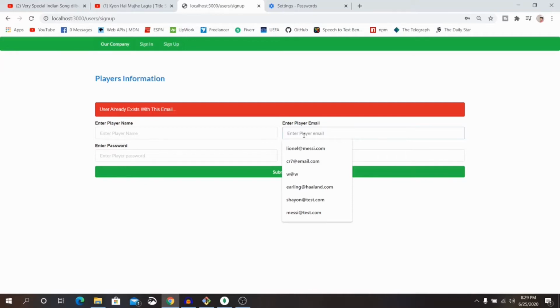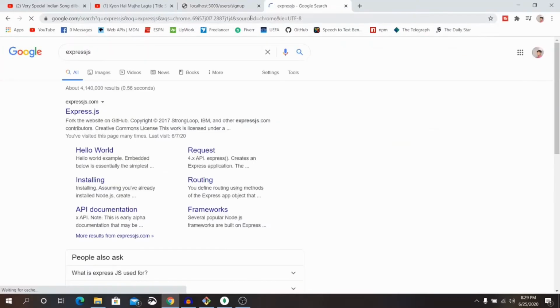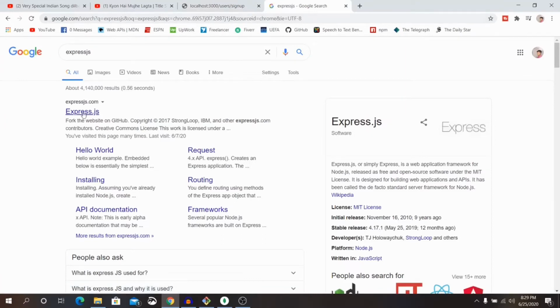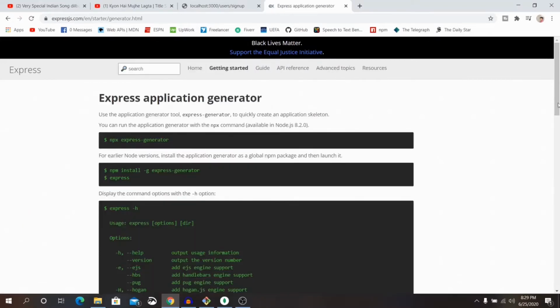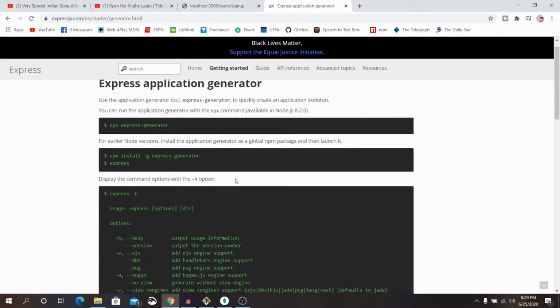Okay, that is the simple app we are going to make using express generator. We are not going to make it from scratch, but I promise I will try to explain everything you need to know. Getting started with express generator.